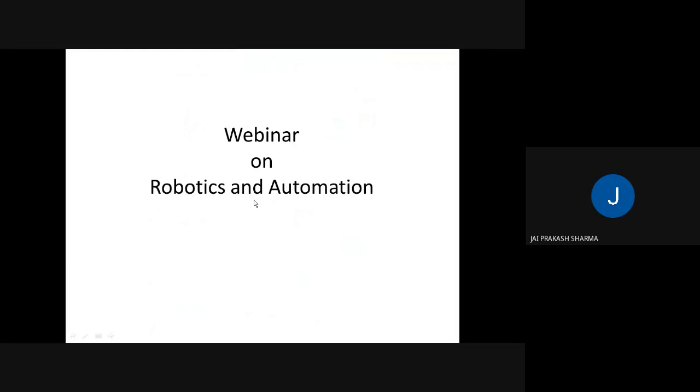So today's webinar topic is robotics and automation. The automation part is related. We can perform this with the help of several things, with the help of servo motors, pneumatics, and hydraulics also. But today's webinar is introduction based, so with the help of servos, we automate our robotic arm for performing a pick and place operation with the help of robotics.